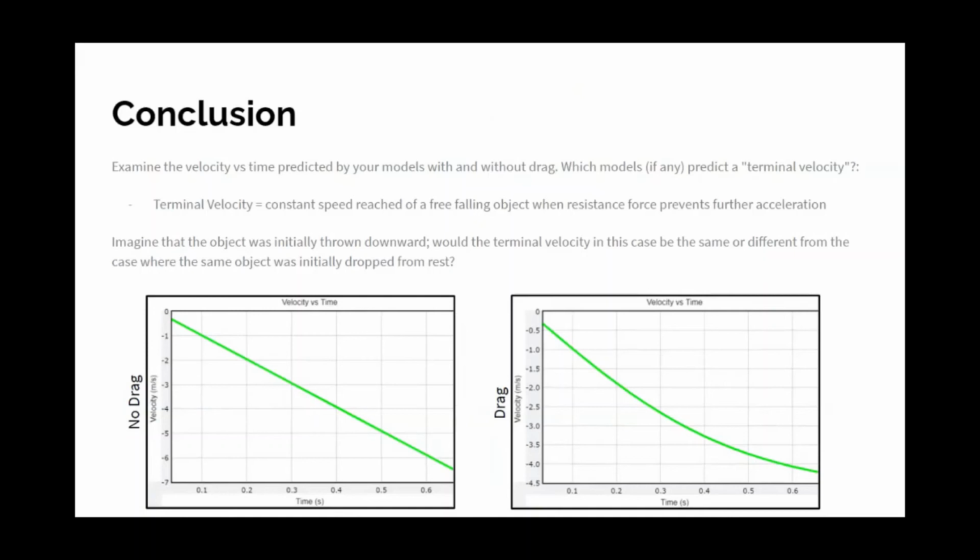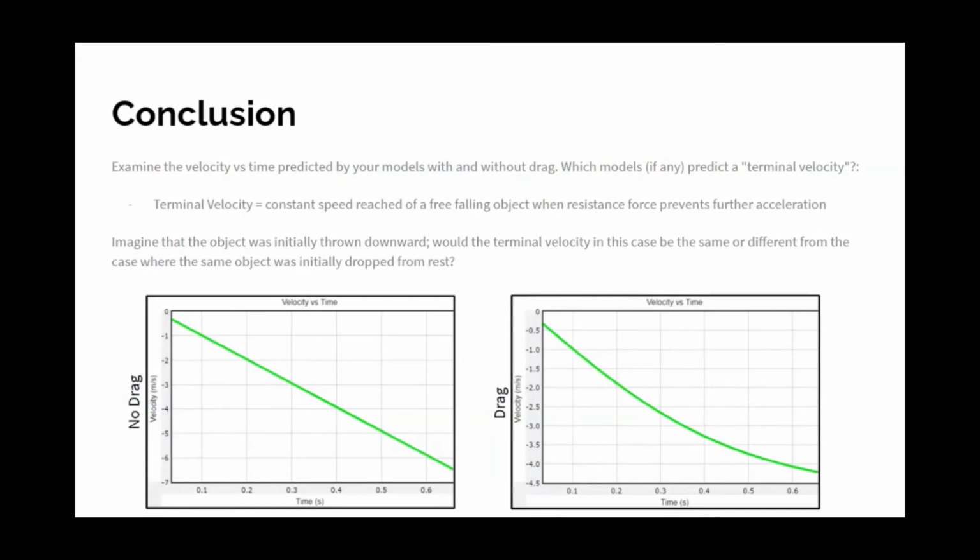In the computational model, we can graph the velocity versus time. The left shows the no drag velocity graph, and the right is the drag velocity graph. Neither graph clearly shows the terminal velocity, but the drag velocity graph is approaching the terminal velocity, as we can see the graph's curve leveling out to a flat horizontal line.